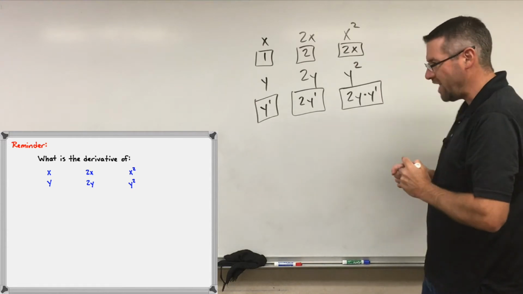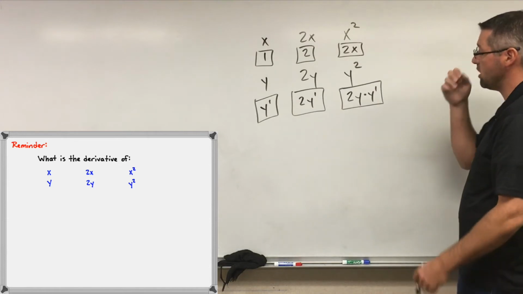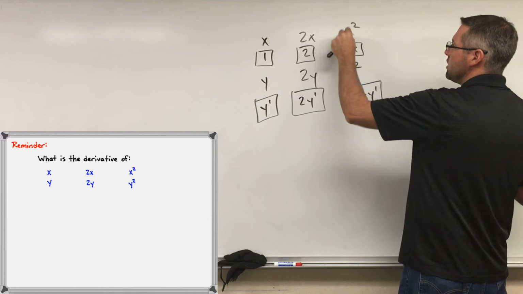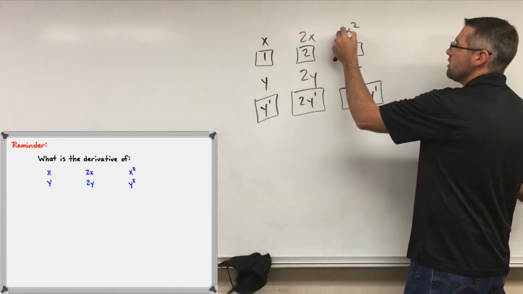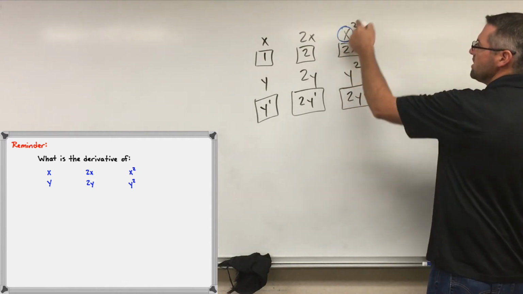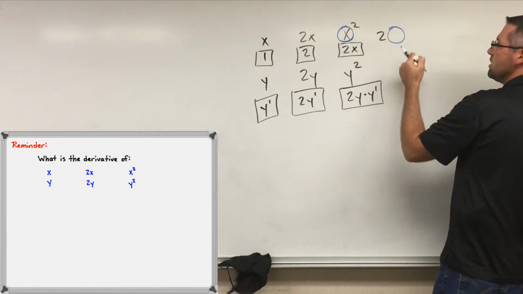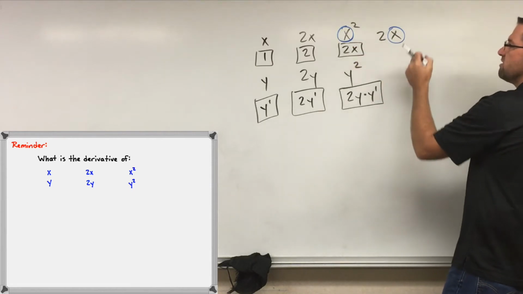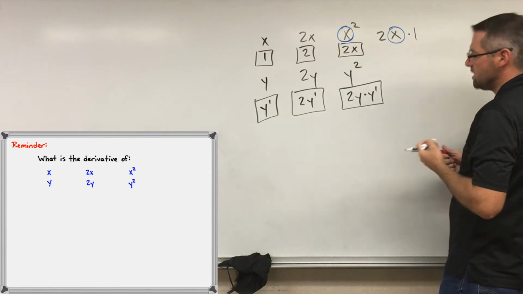Now you might be asking, why didn't you use the chain rule up here? Well, I could have. I could have very easily used the chain rule. What is the inner function? If I were to circle the inner function here with a marker that actually works, that might be a good idea. If I were to circle the inner function here, x, well, what's the derivative of something squared? It's 2 times that something, in this case it's x, and then times the derivative of that something. Well, what's the derivative of x? The derivative of x is 1. But that just simplifies to 2x anyways.